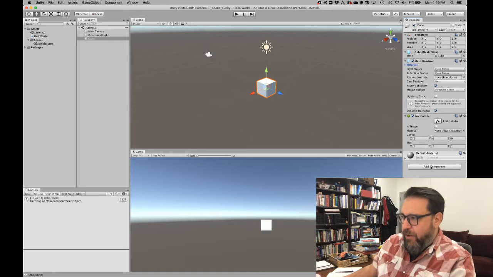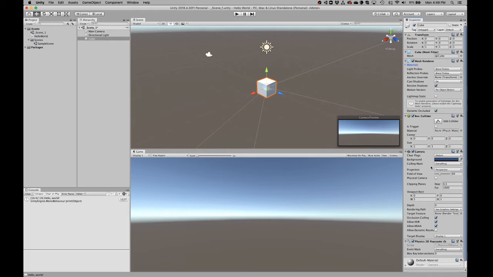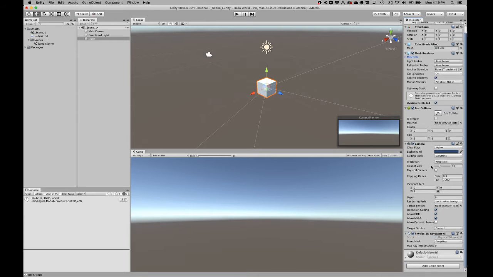And then we have the add components button that allows us to add all sorts of different components here. Let me switch to a view where it's not my face, and you can see all of the things that come about whenever we click on the add component item. All right.